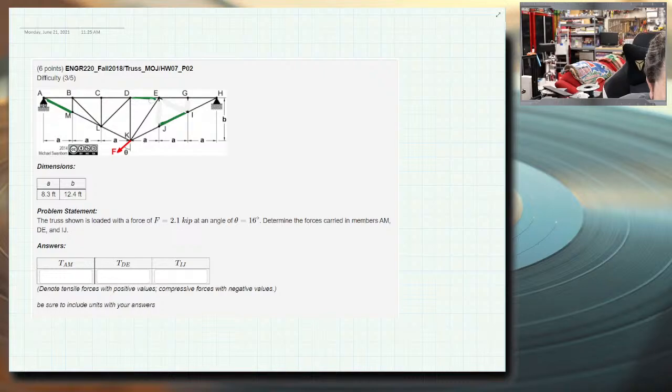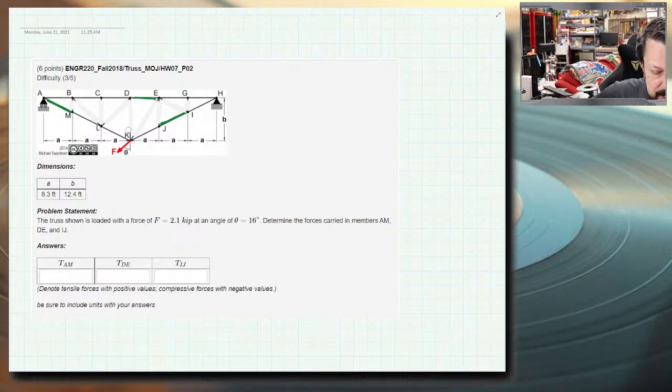Here, I've got DE and EG collinear, no force at E, so this is actually a zero force member. BM would be, BL would be, CL would be, DL would be, and so look at that. Everything on the inside of this one ends up being a zero force member. Now that's not any of the ones I'm trying to solve for, but it does simplify the free body diagrams that we have to do.